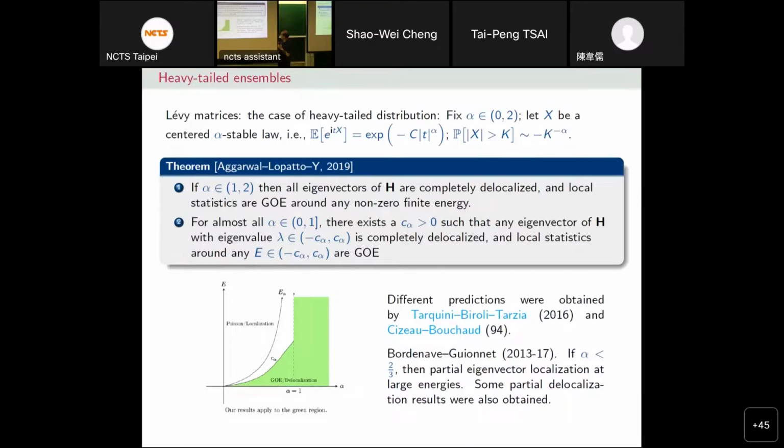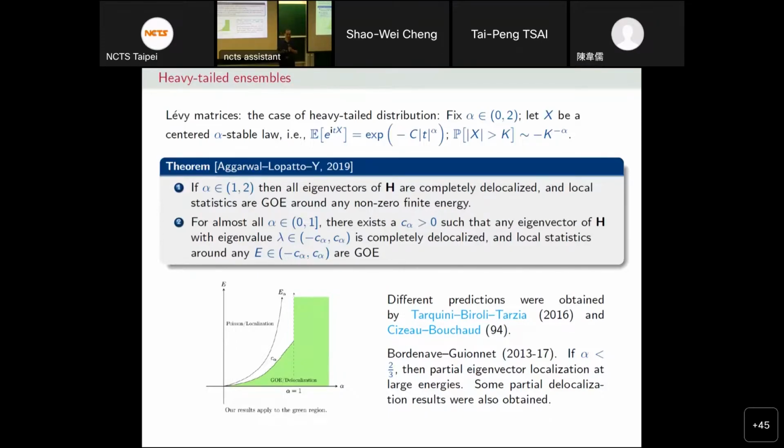We prove these regions, and on the other side, there's a part which becomes the Poisson distribution. These random matrix statistics we can now show in a very general case. You don't even need the second moment; you only need the first moment of the matrix elements to be finite. And that's all we need.